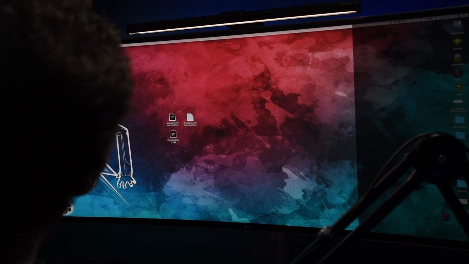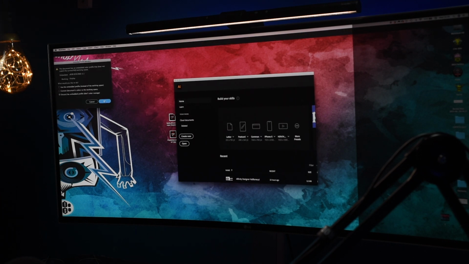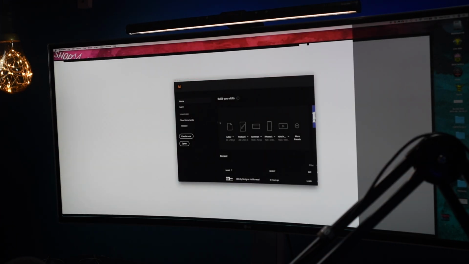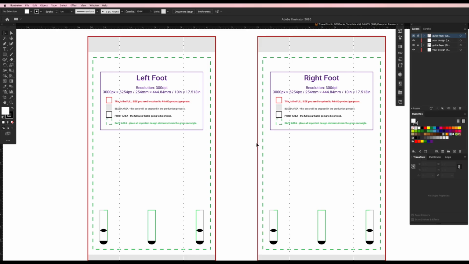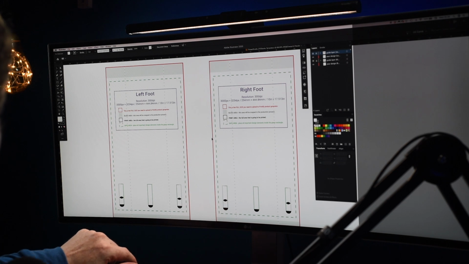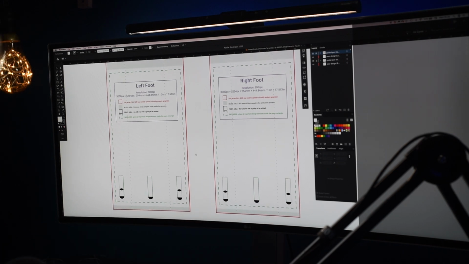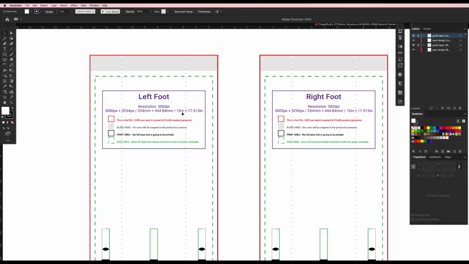Let's move on to the sock template next and get that open. So just double click, yep, do that slicing and go okay. So up pops our sock template. So we've got the left foot and we've got the right foot. So exactly the same as what we had at the previous version, where we had the safe area within the green, the bleed area up here. What have we got? The print area right to the edge. I take it that's slightly hidden under this red area, so that's the full.